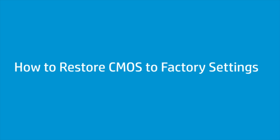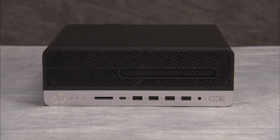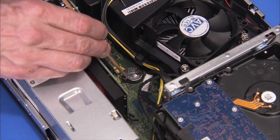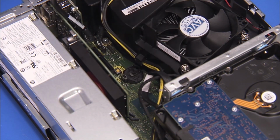How to restore CMOS to factory settings. Before you begin, remove the access panel. Removal. CMOS factory settings should be restored as a first step before replacing the system motherboard. Remove the battery from the motherboard. Wait 30 seconds.